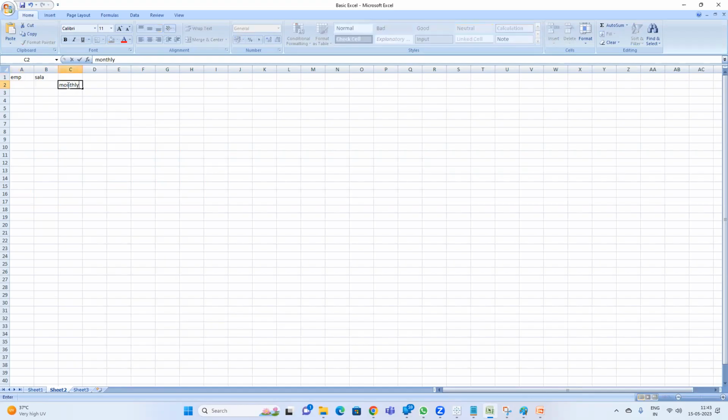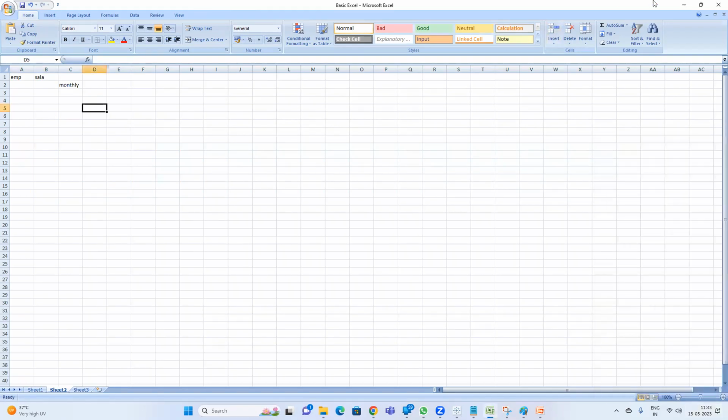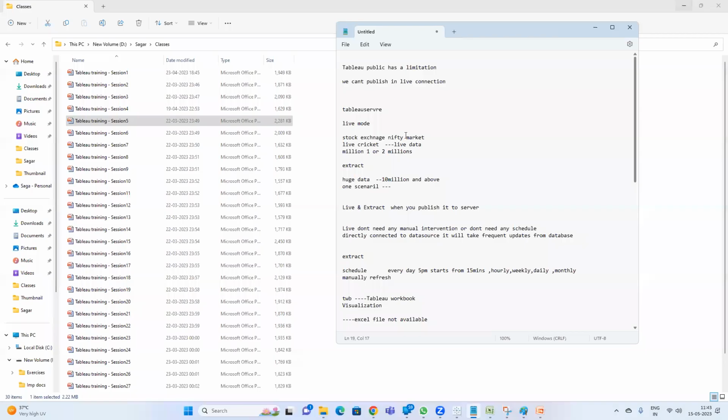So then there is no point I refresh this file daily, or send it across daily. This won't happen. Whatever change happens, let's say if there is a change in your salary on the 15th of May, that change you can see at the month end, or 1st of June. So in that way, you can see it at the end of the month. So then you can put monthly refreshes.